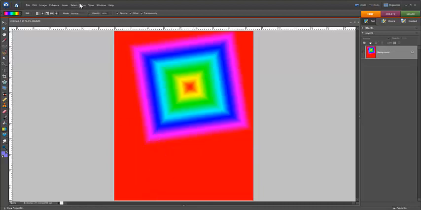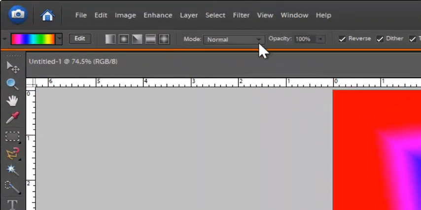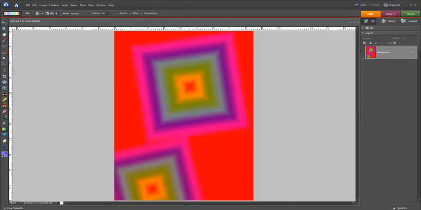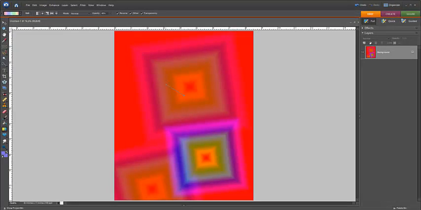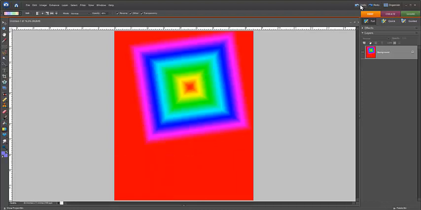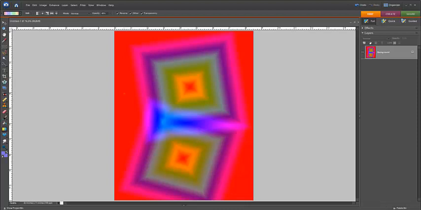Again, mode, we don't change mode, we leave that. Opacity. If you did something interesting where you made one and then you dropped your opacity, and as you can notice by the thumbnail, you kind of start to see the check boxes, you can create a second gradient on top of the first gradient, and as you continue to fill, every time you fill over one opacity, it will basically increase the opacity until you can't see it. So that is the different styles and opacity of the gradients.